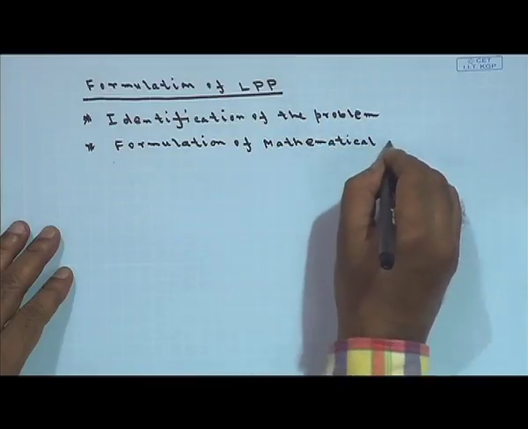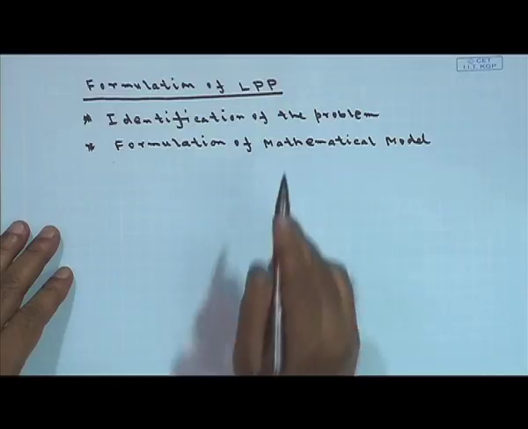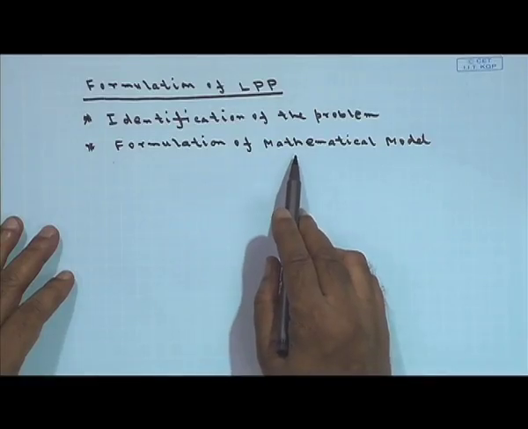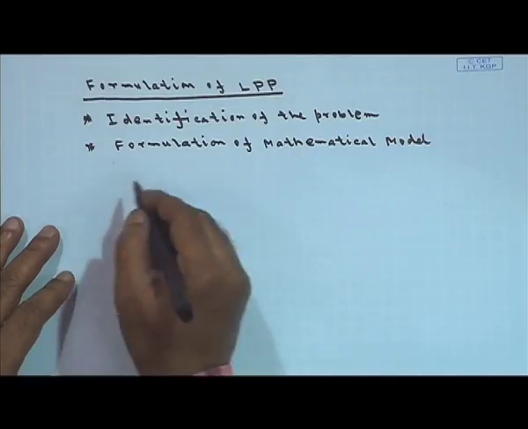Here, whatever problem is given, I have to analyze it. To analyze it, I have to convert the hardcore problem into some model. Usually we convert it into a mathematical model, because it has been observed that mathematical models are very easy to analyze. Therefore, once we get the problem, we formulate the corresponding mathematical model. This will be your second step.